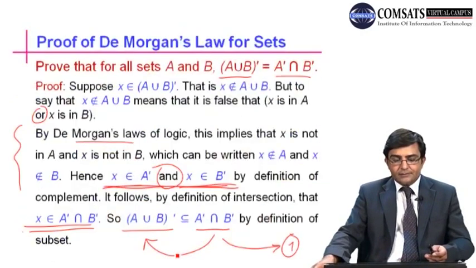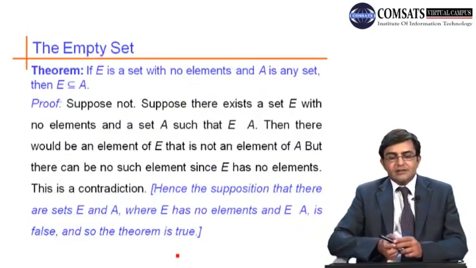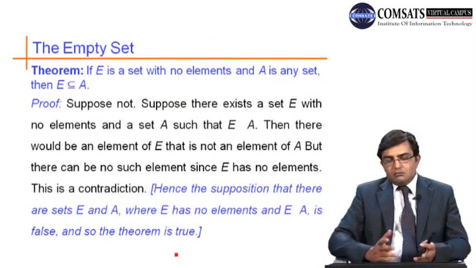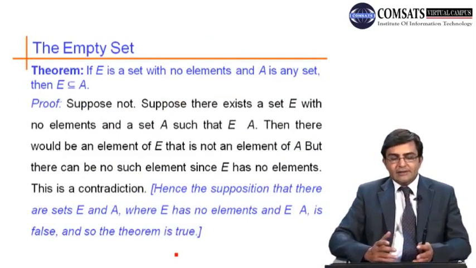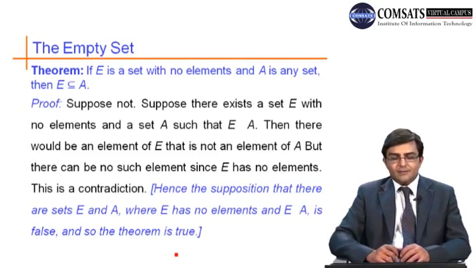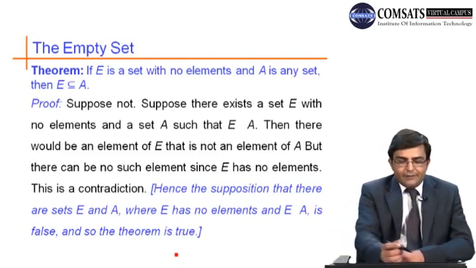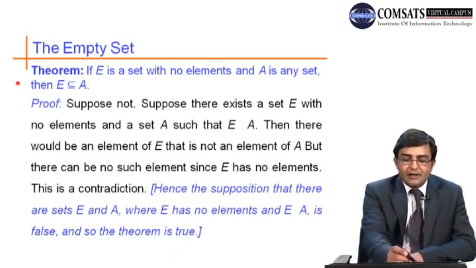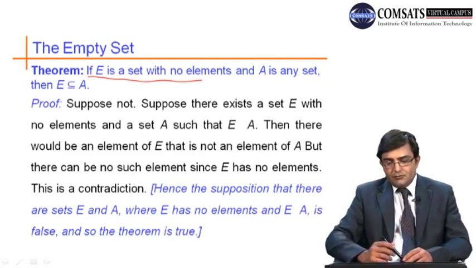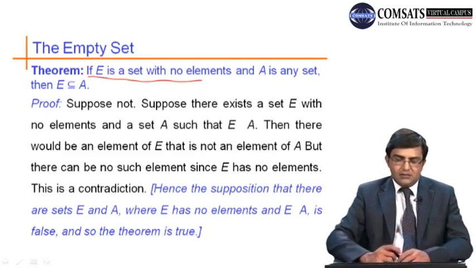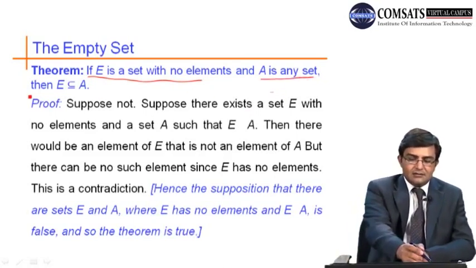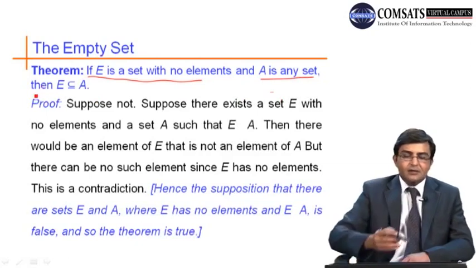Now we move further and we discuss some properties of the empty sets. By the definition, a set which contains no element is called an empty set. So we have a theorem here: if E is an empty set with no element, and A is any set, then E is a subset of A.